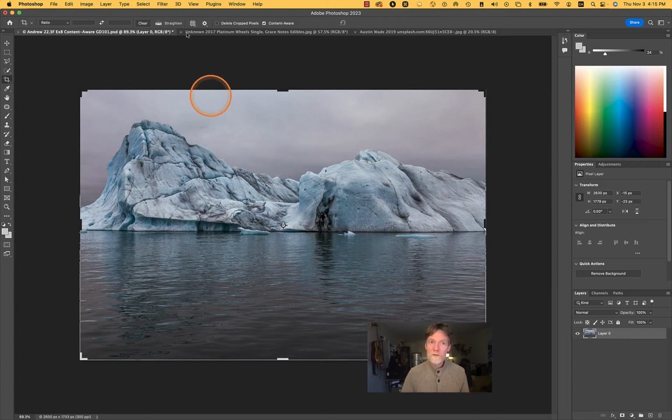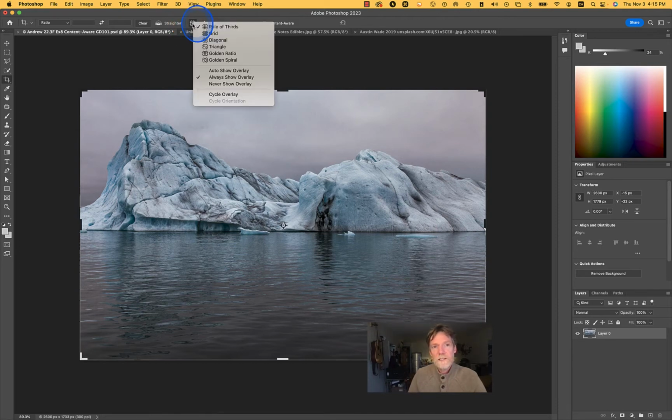The other thing you can do with the crop tool, so that's the first thing you can do, is you can straighten the image or change the angle of the image, either for effect or for a correction. You can take here this crop tool, and I'm going to go here to this little spiderweb grid looking thing at the top and just click and hold to see what's underneath there. And you can see here we have a grid, we have rule of thirds, we have the golden ratio, and this golden spiral. And you want to make sure that you're always showing it.